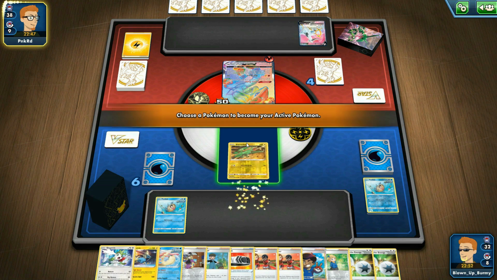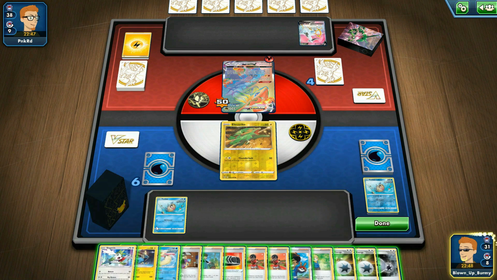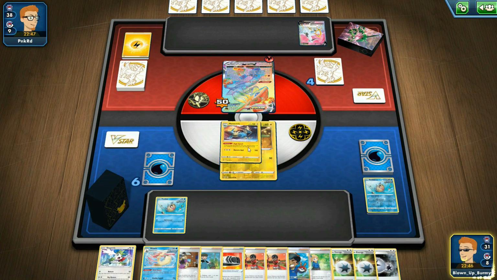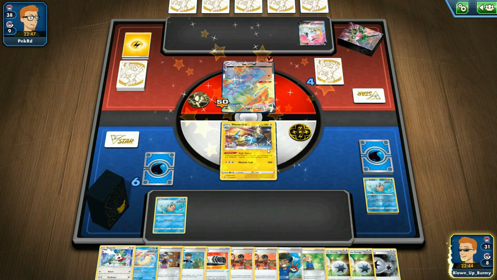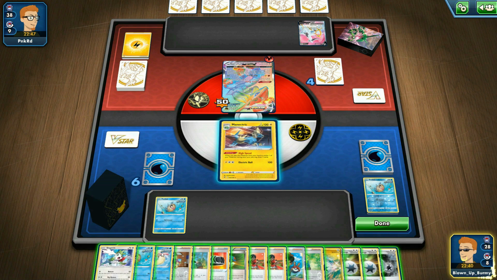So I don't think we get to do the knockout that easily. Not yet. We got the twin energy, so let's do our Manectric first. Hope we get the Qwilfish. They're down to 4 prize cards, so this is quite risky now. This is the last turn we get to stall.